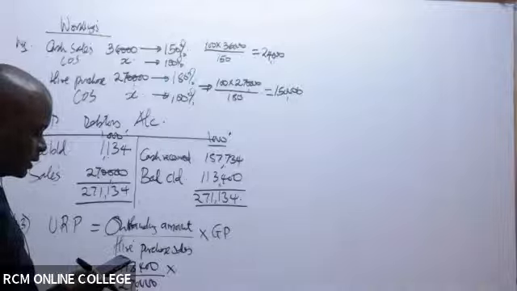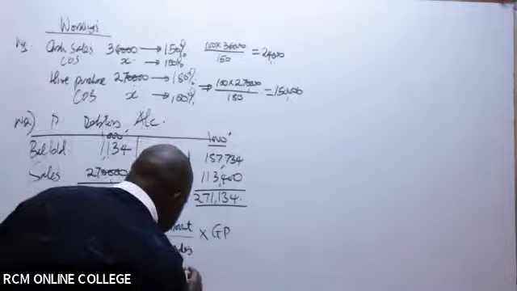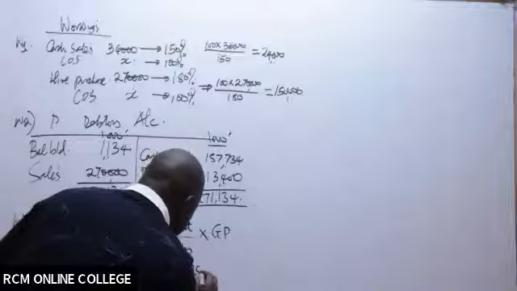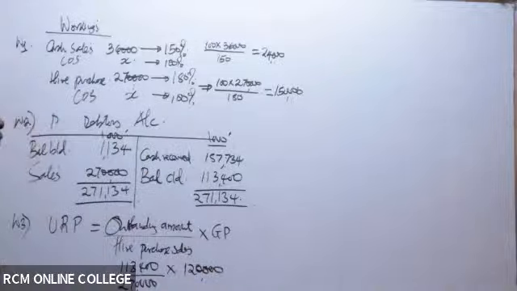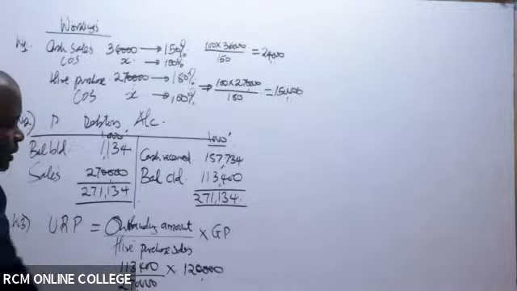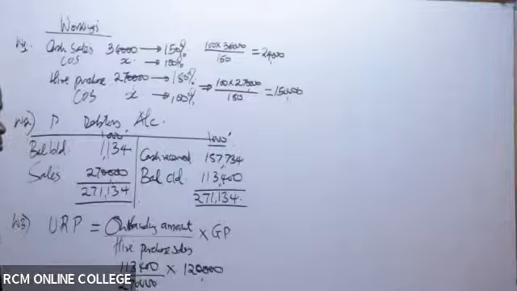So it means that in this case, our gross profit here will likely be an amount of 120,000 on the hire purchase sales. That is the gross profit on the hire purchase sales. But out of these sales, there's an amount which you haven't been able to recover. So you haven't been able to realize this particular profit by the end of the year.